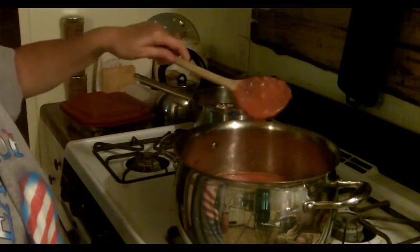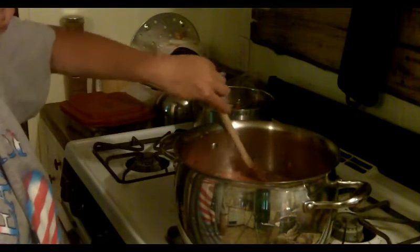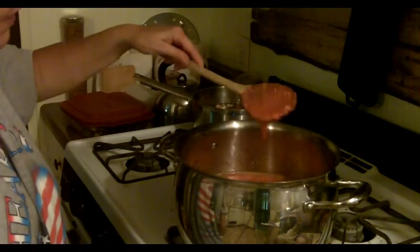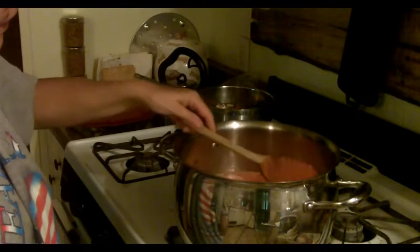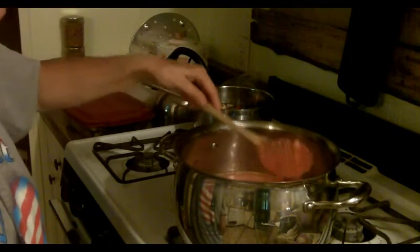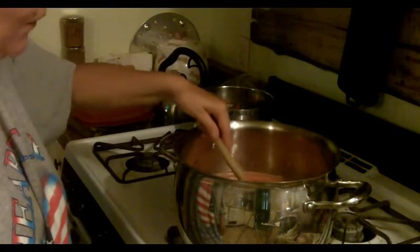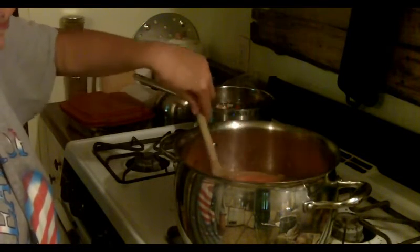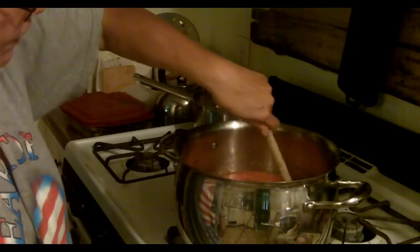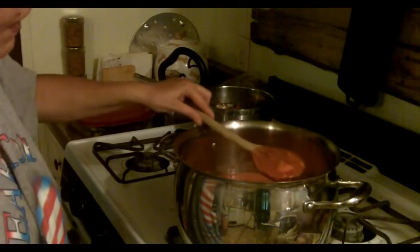As you can see, by mashing with the potato masher we've gotten quite a bit of the pulp mashed down to nothing. There are a few big chunks in here to give you a mouthful of strawberry in every bite. I did add four cups of water to bring the total amount up to about seven cups of strawberry juice and pulp.